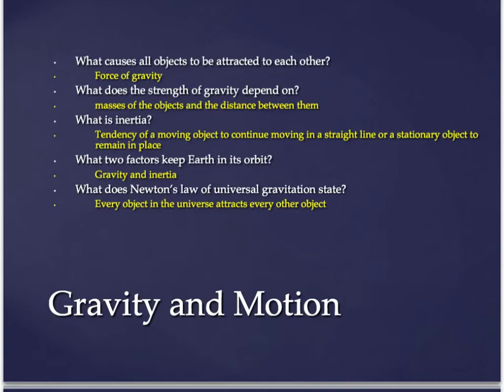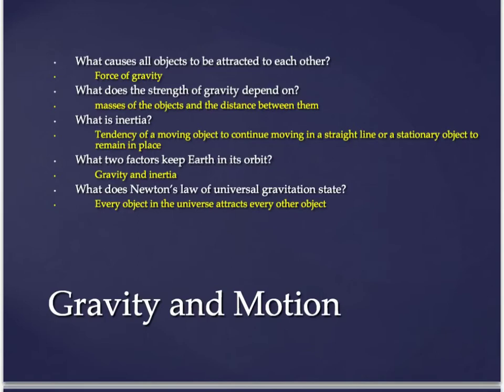Inertia is the tendency of a moving object to continue moving in a straight line or a stationary object to remain in place. It's the reason why when your parents stop quickly in the car, anything that is loose in that vehicle continues going forward. And it's also the reason why wherever you put your homework last night, it's going to stay there. It's not going to move. Inertia keeps your homework in the same place unless a force acts on it, and if you lose your homework, it's usually you that was the force that acted on it.